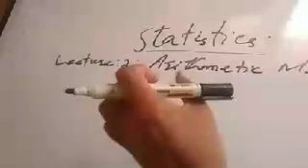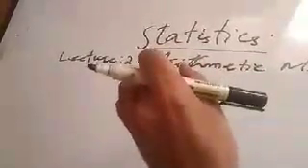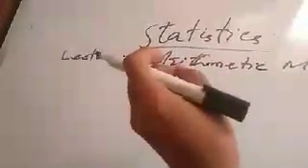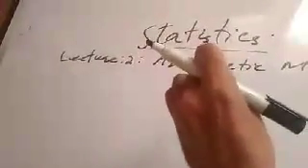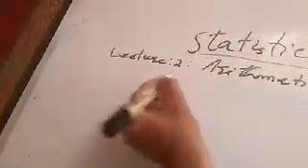Today I will show you how to find arithmetic mean using the direct method in continuous series, and after that we will go to the next method of arithmetic mean, that is the shortcut method or assumed mean method. But first we will study arithmetic mean using the direct method for continuous series.